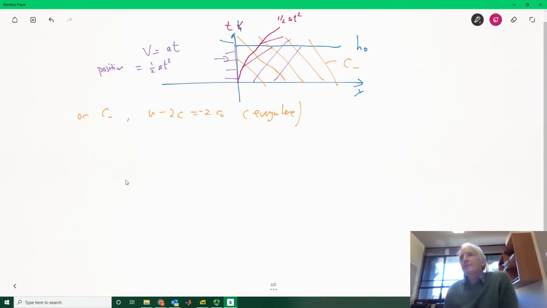But let's just come back here and go on C plus. We know U plus 2C is a constant. Now, it might vary from plus to plus, but since this is true everywhere, it tells us that U and C are constant on C plus. So it's a bit weird. On C minus, U could be 7 and C can be whatever. They can change as long as they satisfy this equation. So if U goes up, C has to go down. Whereas on C plus, these are constant, and because this is also true, we can solve simultaneously. So U and C are constant on C plus, so that C plus is a straight line.